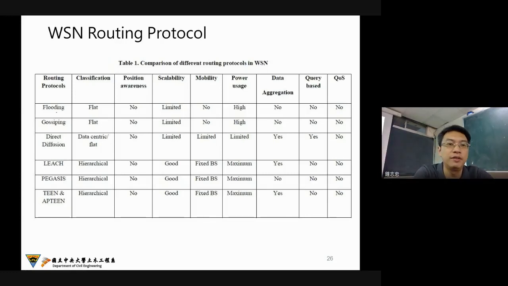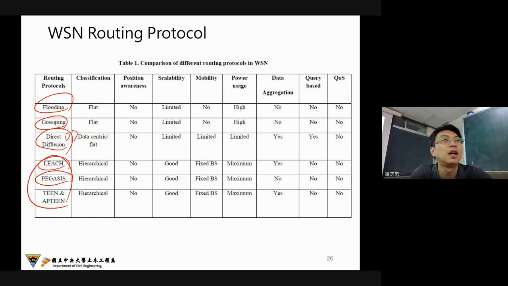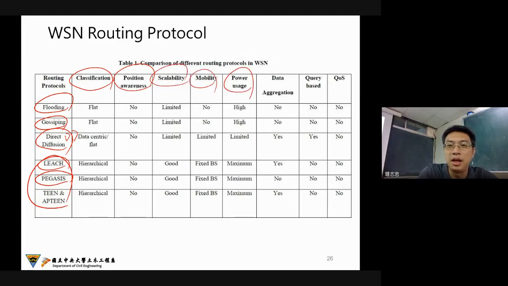wireless sensing network. From the first, very easy one, flooding, I just broadcast the data everywhere. Then gossiping, a more advanced one, and directed diffusion, what we call DD, and LEACH, which is the hierarchical structure for complex wireless sensing networks. Here I show you the classification, position awareness, scalability, mobility, power usage, data aggregation, and also query-based.